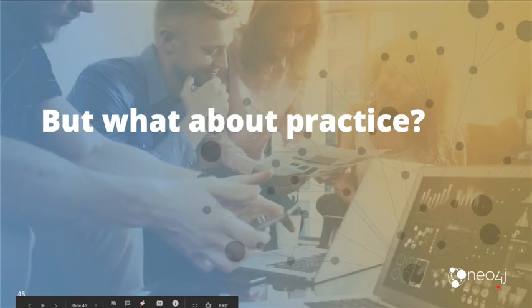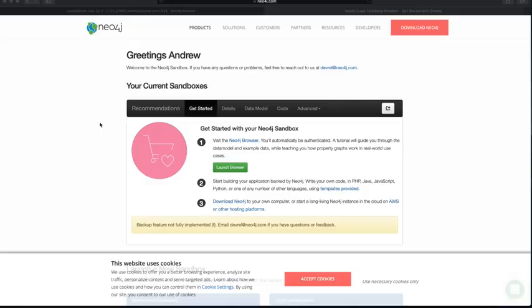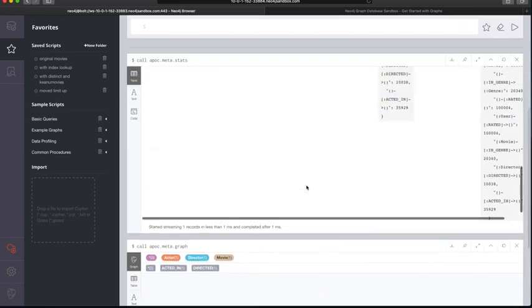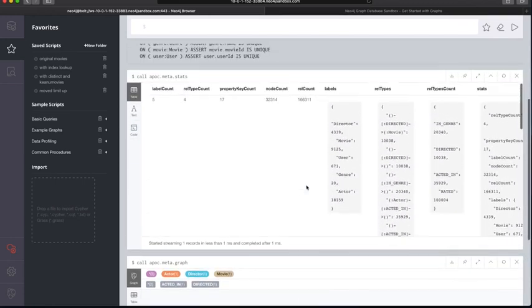But what about practice? That was one of the bullet points, right? Alright, so next let's do a little practice with the Neo4j sandbox. So I'm using the Neo4j sandbox, the recommendations graph in this case. So here's our meta graph, and I've actually removed some of the node types here because we're only going to be looking at something very similar to the examples that we've been working with. Actors acted in movie, directors directed movies. There's no generic person label in this case. Epoch metastats gives us our counts.